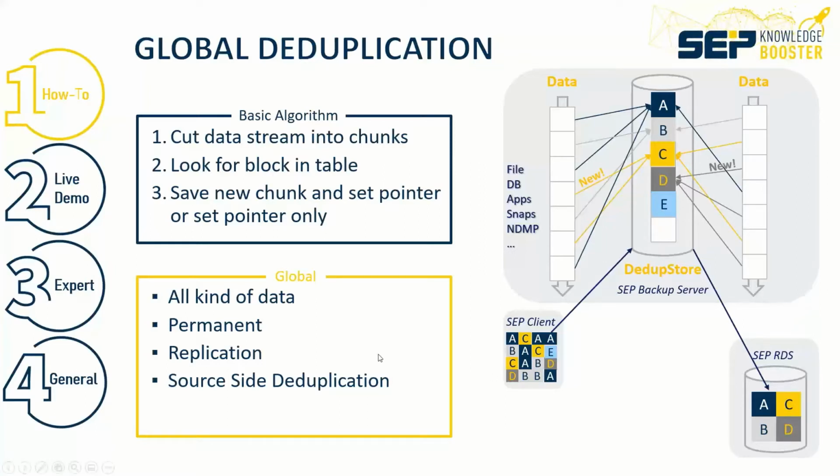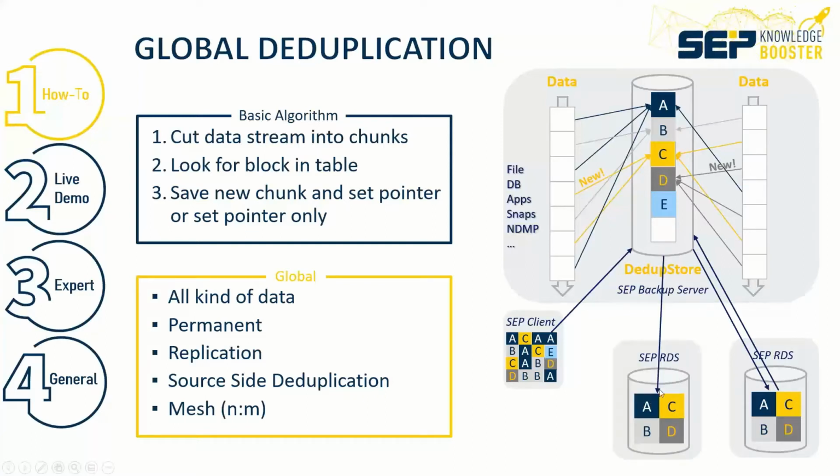And then with our software and the schedules based on media pools, you can really set up a complete mesh of replicating and source side deduplication end to end, which could be a back replication. If you have with this RDS in another location other clients which do their backup into this dedup store, you can back replicate and have these blocks also in the data center to have a copy for disaster recovery in the data center of this RDS as well. So they are both synchronized in both directions.